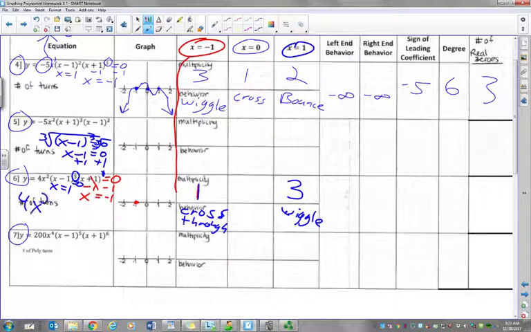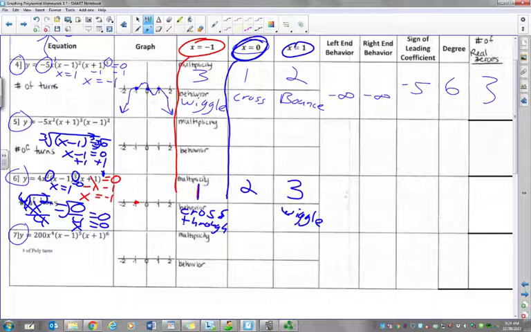Wiggle. Cool. Okay, excellent. So that's wiggle. Then the 4x squared, you also set that equal to 0 by dividing by 4, and then getting x squared equals 0, and then square rooting both sides. So you do get 0 in the end. So x equals 0 is what we're going to use. And so here's x equals 0 right here. And so then we'll follow that down. And so that's going to be a multiplicity of 2. Multiplicity of 2.